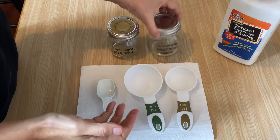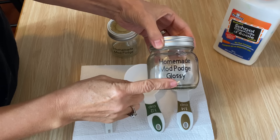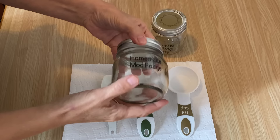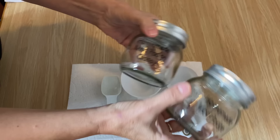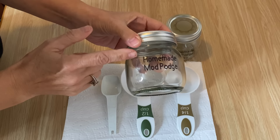Today I'm going to show you how you can make homemade Mod Podge — glossy, matte, or semi-gloss finish. What you're going to need is Elmer's school glue, some measuring cups, a tablespoon, and polyacrylic sealer. You want to make sure you have some airtight containers; this will last a long time once you make it up. I got these little ones at the dollar store — they came in a pack of three and they're a nice size.